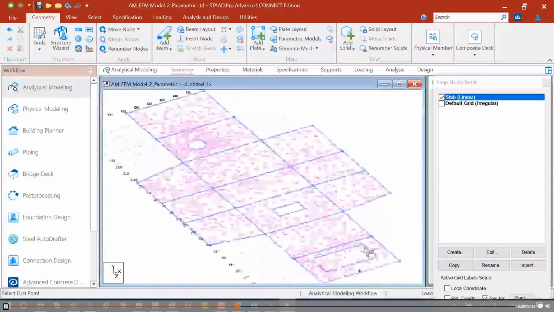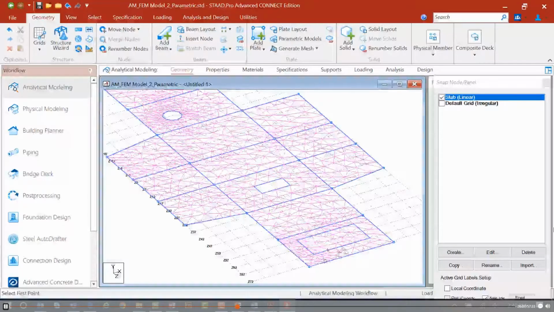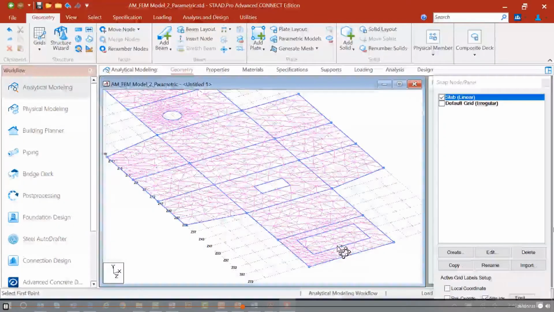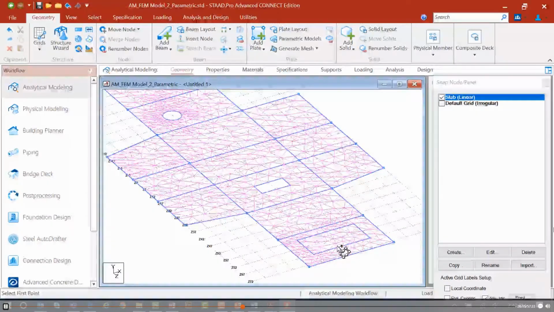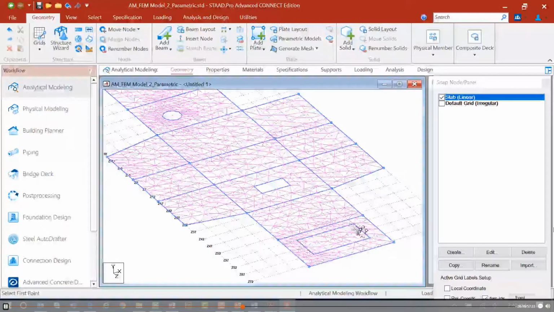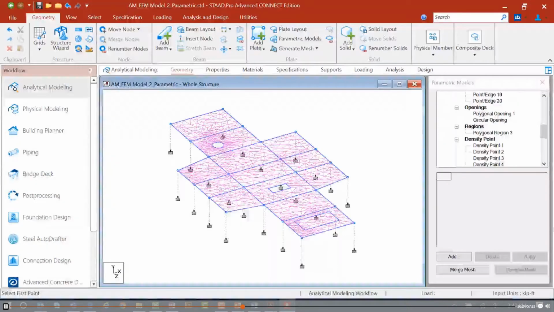Let's zoom in to see what that looked like. So now we can see that it basically created an area where my finite elements aren't going over past this region boundary. They're respecting that boundary. They're breaking themselves along that point. So again, if I had loading eventually that I wanted to add here or a different thickness or any other reason, that might make it a little easier for me. And again, you don't have this kind of tool with the other traditional add mesh tools, which is what makes this significant.